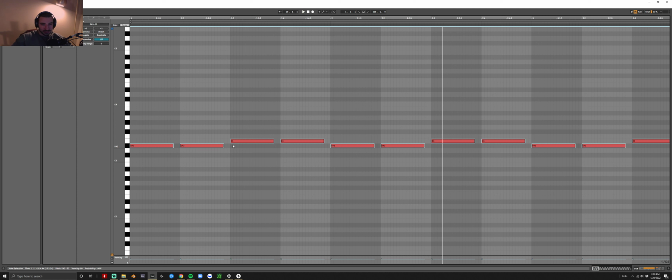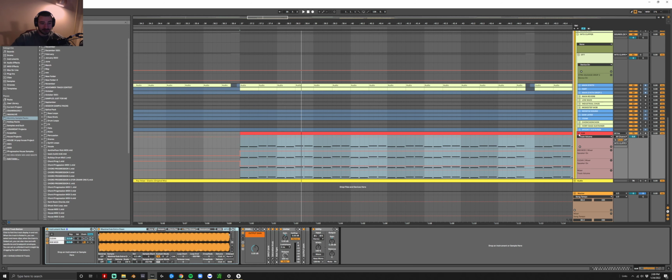That just gives a little tiny bit of downtime in between notes so that it feels a bit more punchy. For example, if I were to drag these out, it sounds a bit weird. Listen. It doesn't have that same bounce to it. Likewise, if I pull it back too far, it sounds a bit empty, right? So it's finding that balance. My rule of thumb is usually having the sub just be a bit less long than the note that it's supposed to be following. And that's all I do.